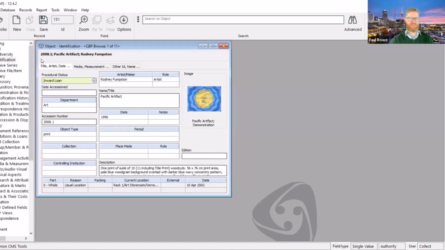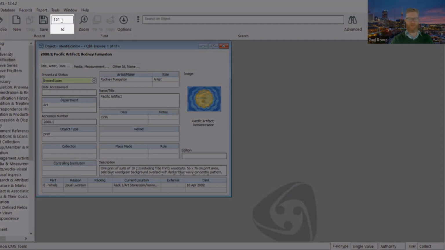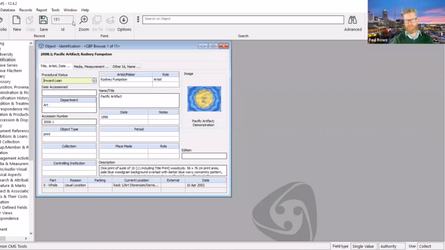I've got a set of 11 prints that I've already searched for. We can see at the top bar in Vernon that each of those already has a unique number, and that's the simplest thing to have within the barcode that we print. You could use the accession number, but some barcode scanners don't cope with some more obscure punctuation. So depending on what punctuation you've got in your accession number, that might be problematic.